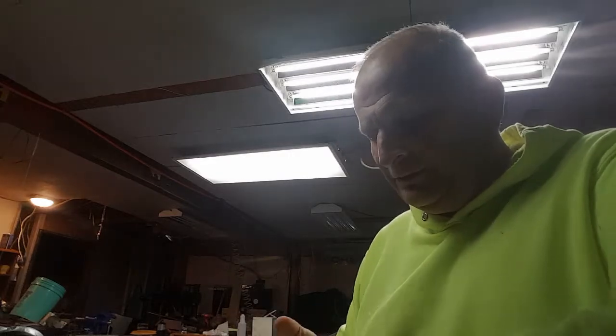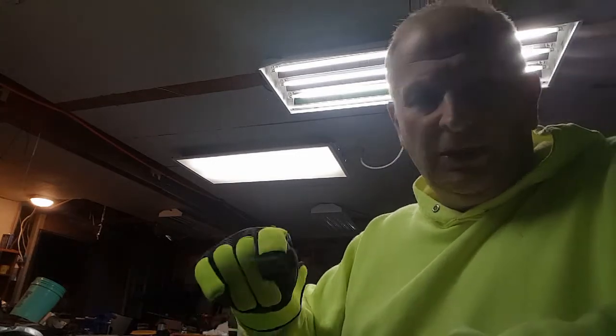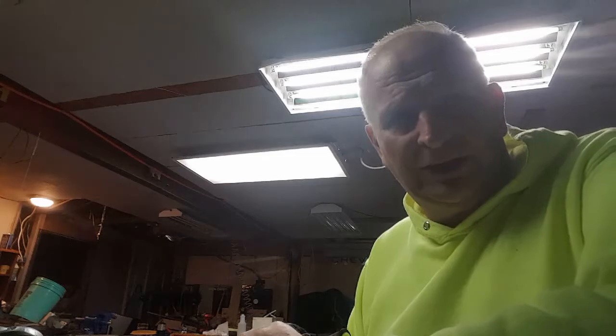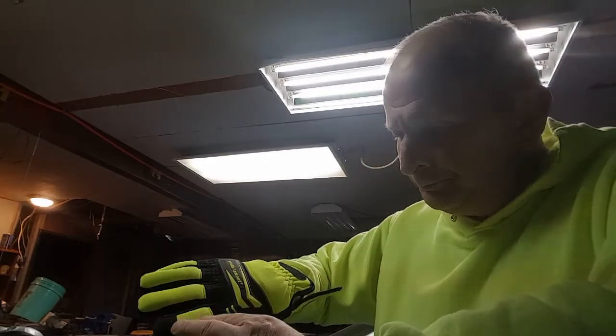Sometimes when you're using a pair of these gloves, because they've got the leather padding and stuff, you think you can grind or cut with them. But I don't know if a lot of you guys have run into this — we learned it working in the factory using grinders and building things: welding and cutting with these gloves is a no-no. They will melt, catch fire. I've seen guys pull them off with the whole glove on fire.